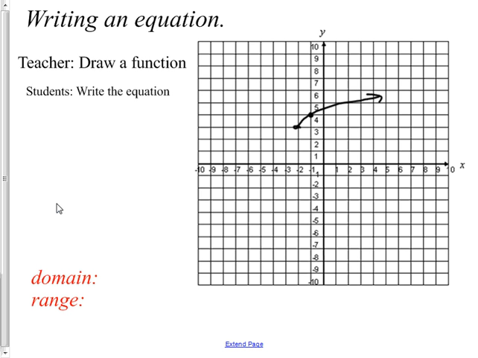Okay, if I give you a function, you need to know how to write the equation for it. If I give you that graph, that picture, you need to be able to say, oh, I can write the equation for that. How would you start this one? You'd say y equals, I know what shape that is. You got to be able to recognize the three main shapes. That one is a square root. It's a square root function.